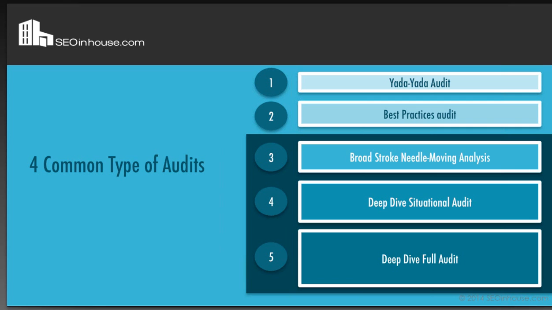The second one is the best practices audit, and those tend to be just slightly more in depth, but they're not definitely something typically for a big enterprise level organization. I know I'm looking at some of the people who are on this call, and I know quite a few of you, and you are bigger brands, bigger complicated websites. The kind of best practices audit is probably something you are beyond, and that's not something you're interested in. And so you want to watch that what you're really not getting is somebody who's just kind of looking at general best practices and how they are applied on your site.